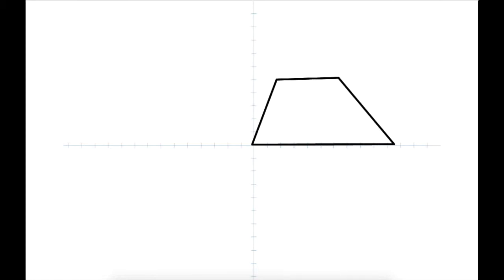Again, let's label our axes. I'm going to diverge from the book a little bit. Here's where it gets a little tricky. D has to follow some variable for the x and 0 for the y. B and C have to have the same y values because BC has to be parallel to the bottom, so it has to be perfectly horizontal, so we've got to match those y values. But they have to have different x values. And those x values shouldn't match A or D because that would give us a right angle. That'd be kind of cheating a little bit. So let's just call these B and C.